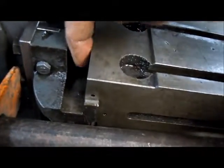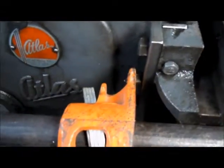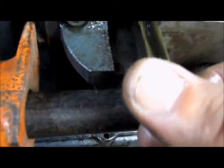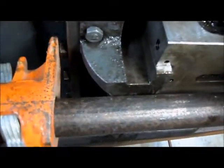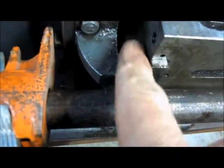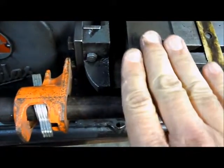I took the keeper off the top — this is the table, the keeper goes down here. There's a step there, and originally these spacers — there was one on top and one on the bottom — they're about 12 thou, maybe 10 thou, both the same top and bottom. So what I'm going to try and do is get a measurement on what that step is, and see if we can pull the top of the table up.